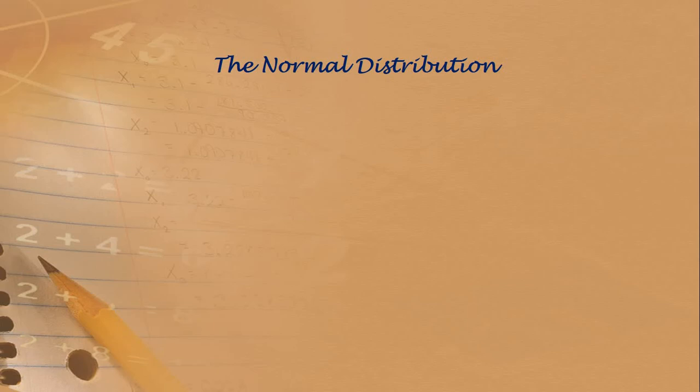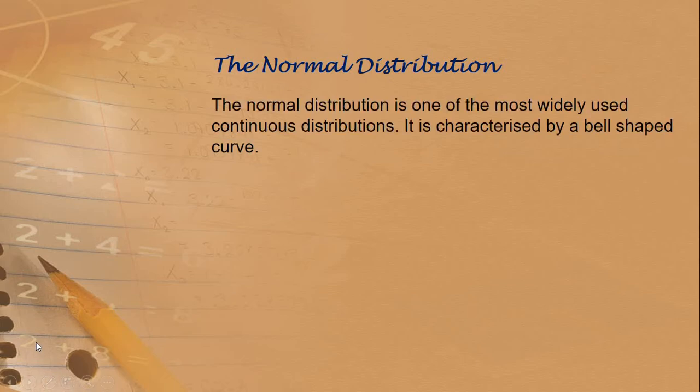Hello and welcome back. So this is the introduction to the normal distribution, and the normal distribution is a continuous probability distribution, and it is the only continuous probability distribution that will be specifically studied in 2020 due to the changed study design. So the normal distribution is one of the most widely used continuous distributions. You've probably heard about it before.